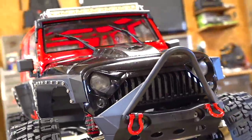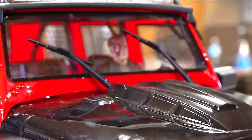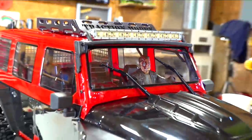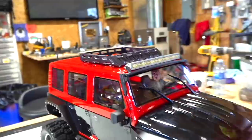Of course, the aggressive looking front, I have not put a light kit into it yet, but I will in the future. Got a little bit of Arnie driving for me there. Again, focusing, thank you very much, camera. Light bar up top, it did come with light pods up top, and it did not come with this roof rack. It's just something that I had.